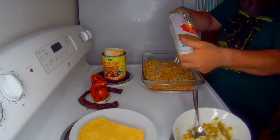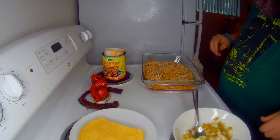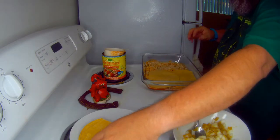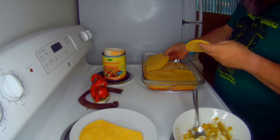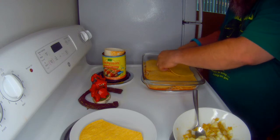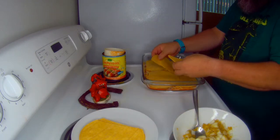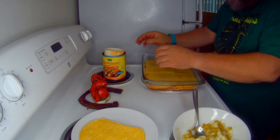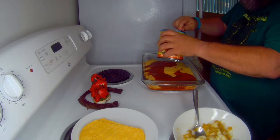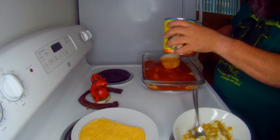And as you can see, just put a nice little layer of each kind of cheese on there. Or cheeses, you might say. Now we're going to put some more tortillas in. And I'm using just a classic OXO baking dish, the old 9x13 that everyone should have in their house. Actually, we'll do this. There we go. Now we're going to put some sauce on. There you go. You just want it nice and covered.